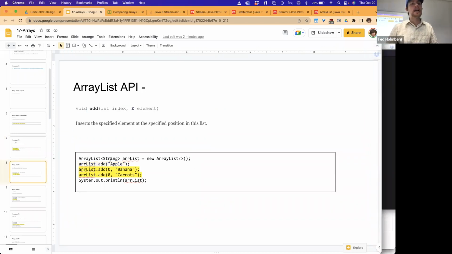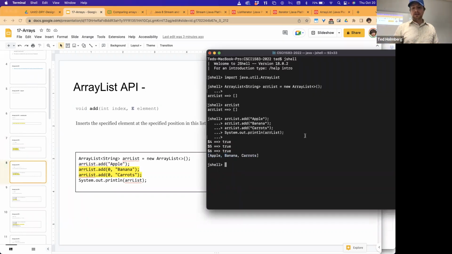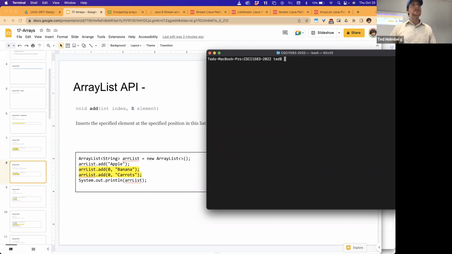Okay, so there's an overloaded version of this method where instead of just supplying the element we want to add, we can prefix it with the index into the array list we want to add it at. So let me do this. I'm going to exit out, and that way I don't have a dirty set of variables and we can see what's happening between each step.